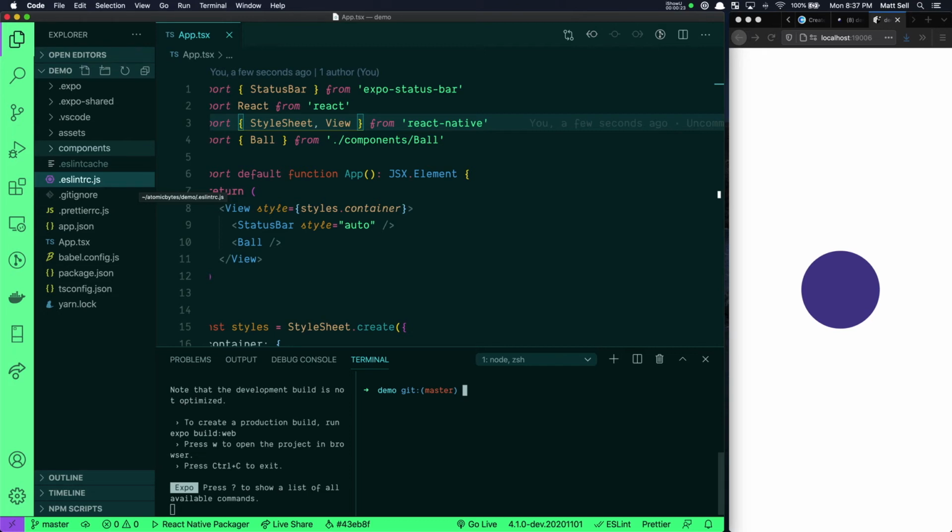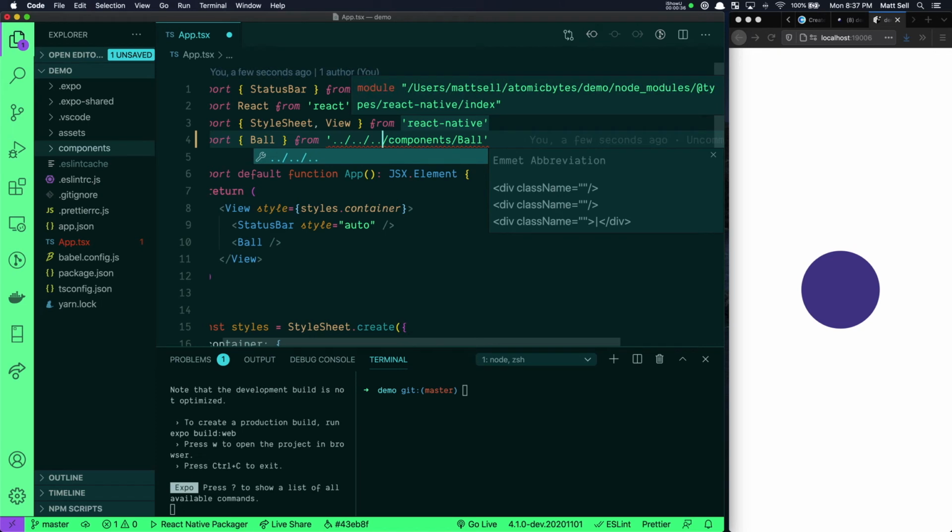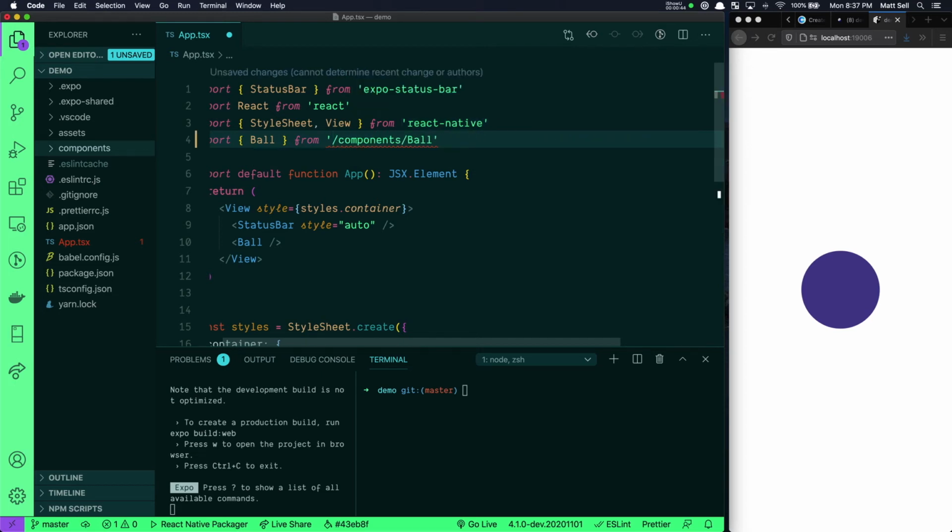Absolute imports are going to help us manage things, so we don't have to have a bunch of import statements that are relative like this, where you're going up 3 folders to components ball, and you start refactoring things around it. I guess this is just one of those things that gets really annoying. So what we'd rather have is something like a tilde that specifies the root, and so from the root it's always maybe components ball.